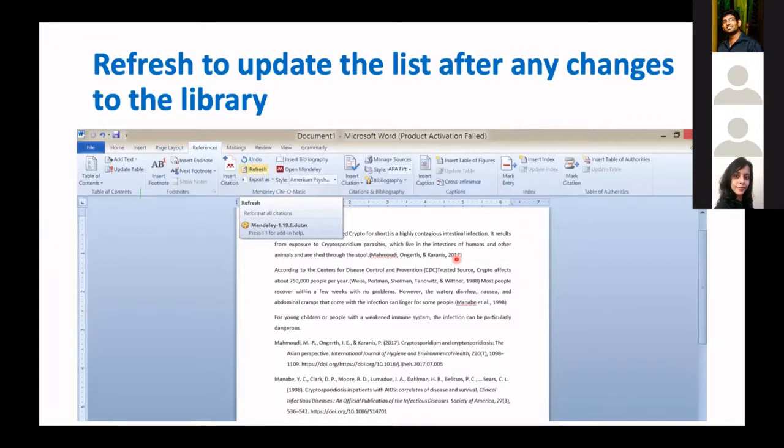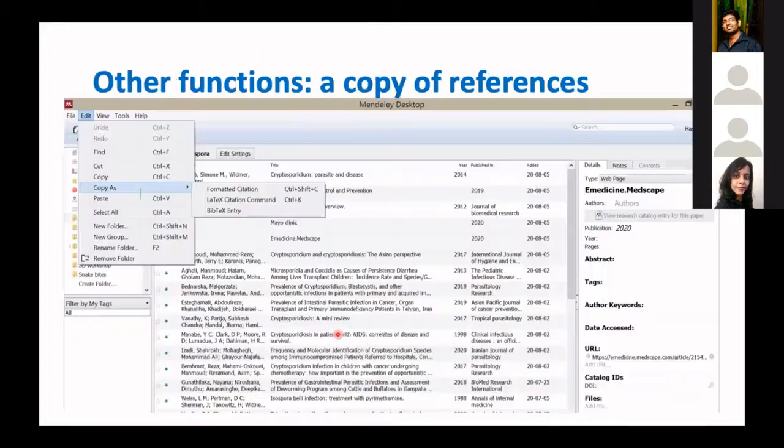Likewise, if you make any changes to your Mendeley software library, just click the refresh button so that any changes that you made will appear in your document as well. So it won't affect your document. It will upgrade it according to the new changes you have made.